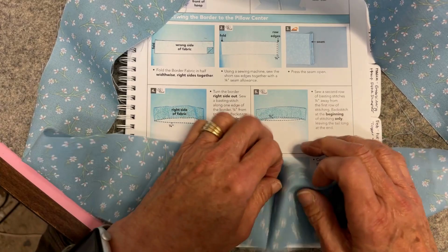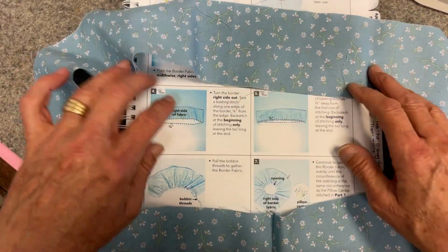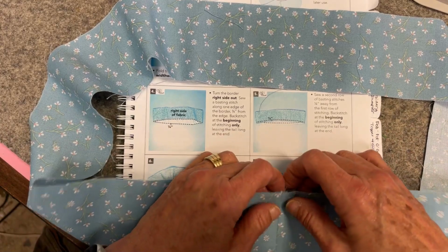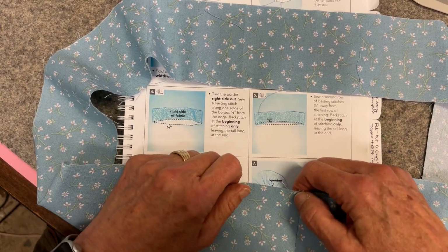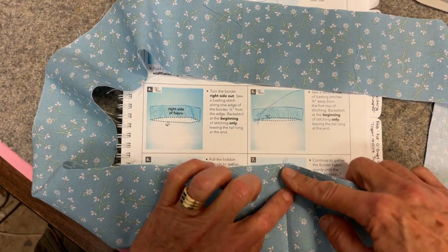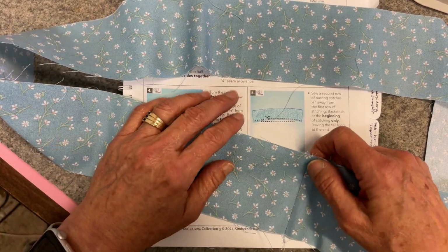And gather. So it's up to you. If you're doing a small one, it may be not quite so much. You might want to do it from side to side so that you have 2 rows to pull from. The big one doesn't have a very wide border, so I'm just going to go ahead and do the 1/4 inch. And I'm going to have the basting stitch be as long as I can get it, and I think it's about a 5.